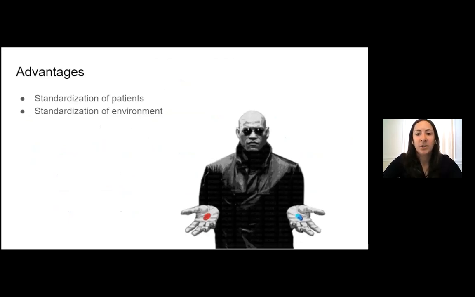So simulation in general has these huge advantages when you're designing research. It's kind of special to simulation that you can so well standardize what you're going to be researching. So you can standardize the patients, you can standardize the environments, but in order to take advantage of that, it requires very rigorous study design, because you cannot predict how the participants in your simulation are going to respond.